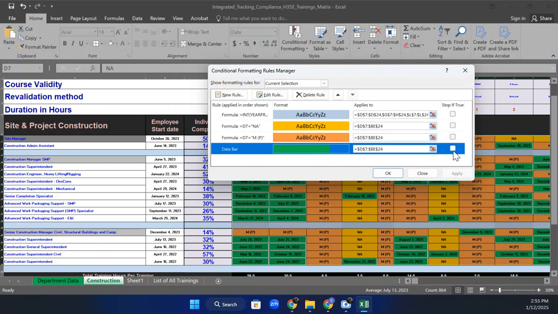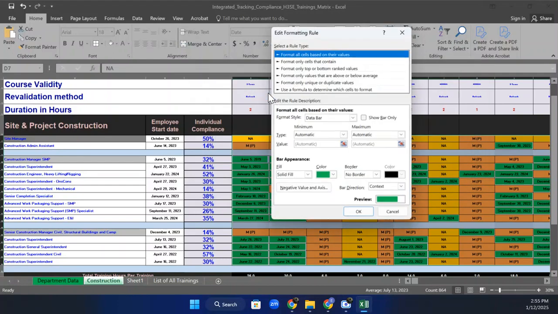So I think I will be removing this and I edit it.